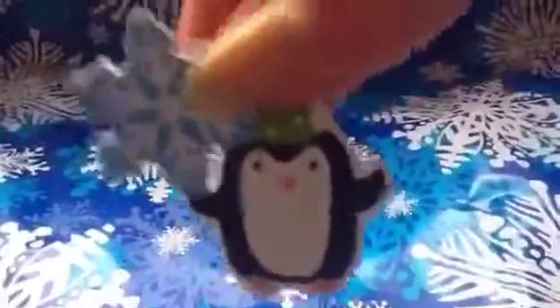I got this pretty blue rug with one of the Generation 2's that I got from eBay. I also got this Christmas tree, this snowflake, and this penguin with the Generation 2 from eBay. I got this teddy bear, this pretty blue skybox, and this candy cane, this pretty donut with sprinkles, and this beautiful shiny blue rug.